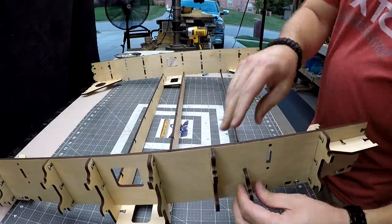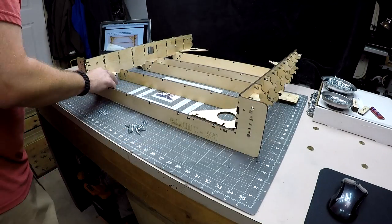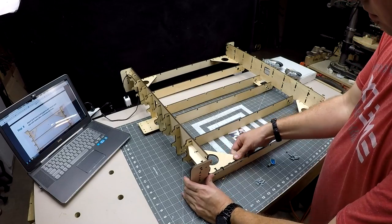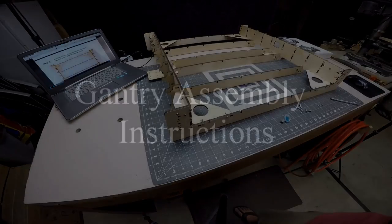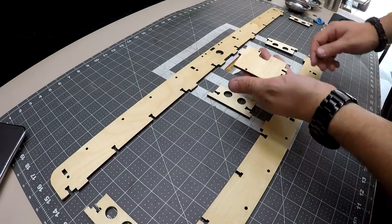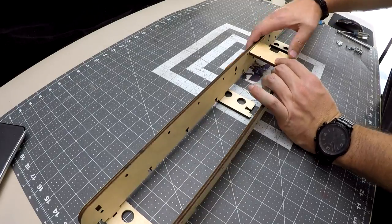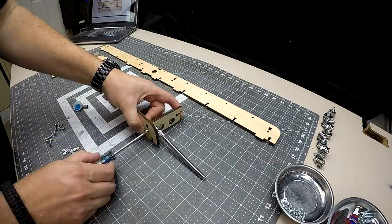Now, attach the two remaining mid-frame supports, followed by the two end frame supports. As we start building the gantry, note the position of the gantry mount. It's the piece that looks like Pac-Man. We'll mount the Arduino controller to this piece later in the build.